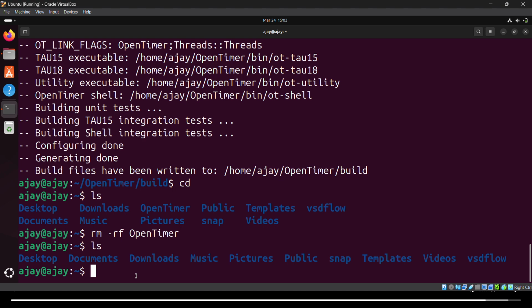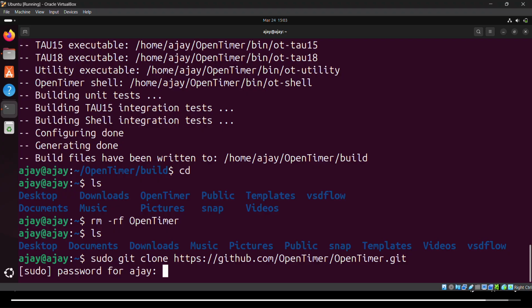Now what we need to do is add sudo in front of this command, and we are going to click on enter.